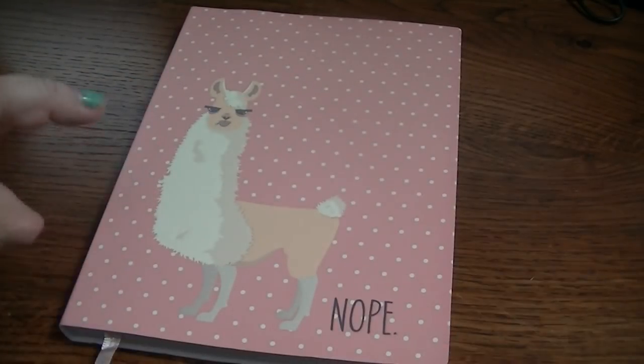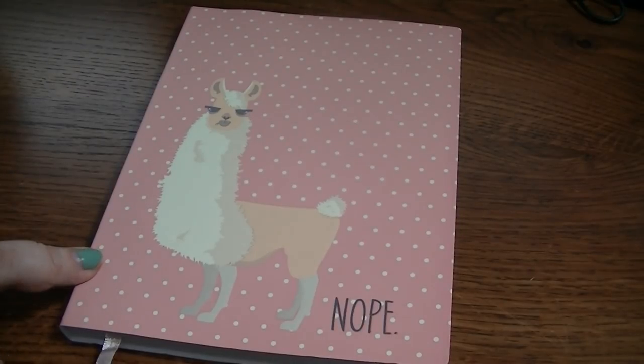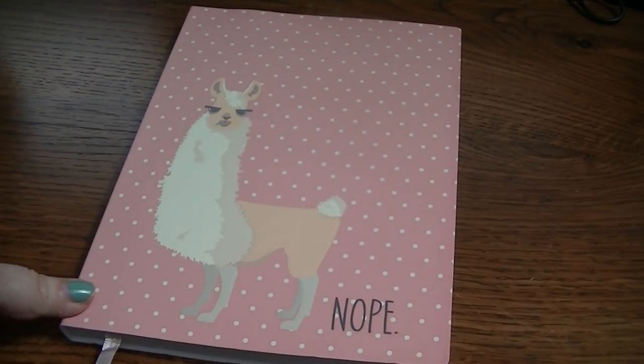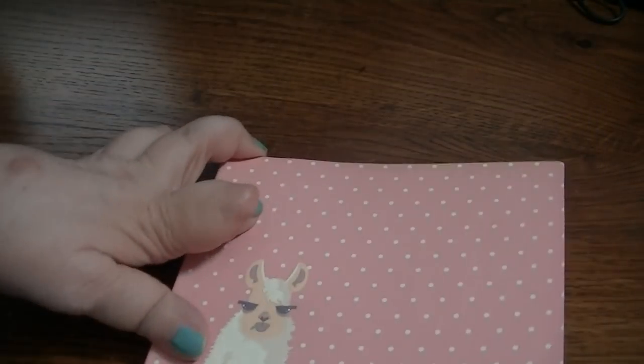And they also have little pencil cases that match this. They were up by the checkout line, but I didn't pick one up. They have some different pencil cases that match the $5 journals that are back there in the journal aisle. So that was pretty cool. And then the inside is just kind of a beigey yellow shade, and the bookmark in it is white. But I thought that was really cute.